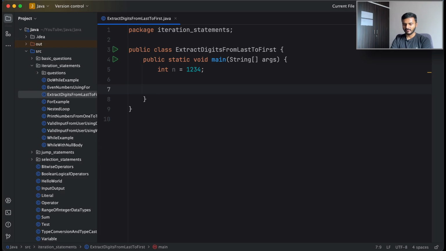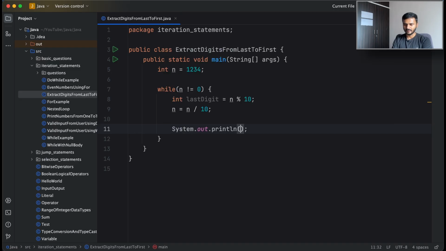And on the basis of whatever we had discussed, we'll say while n not equal to 0, get the last digit. So we'll say int last digit is equal to n mod 10. And then we will say n equal to n by 10. And let's also print the last digit, right? Let's print it on the same line, but with a space.